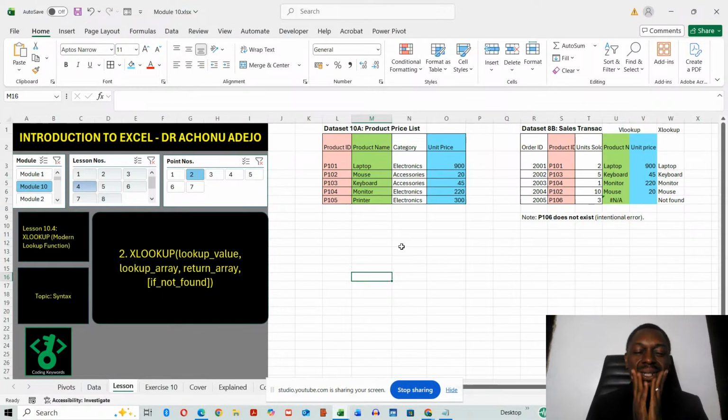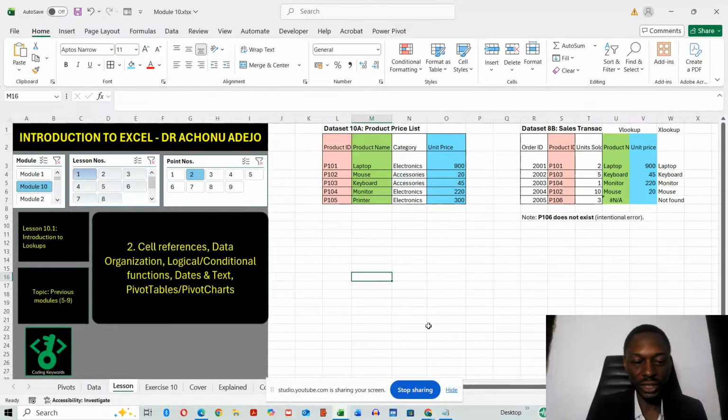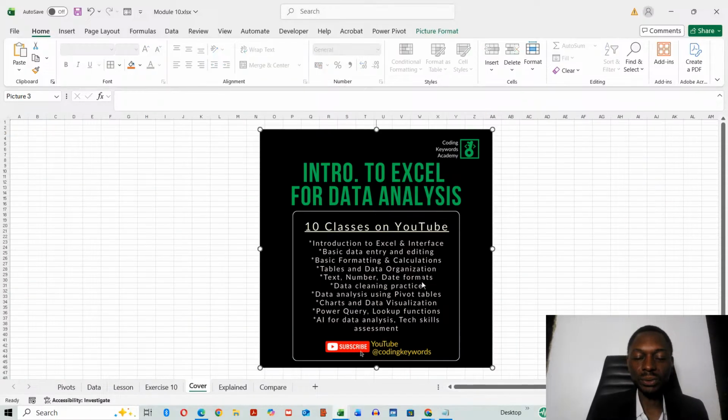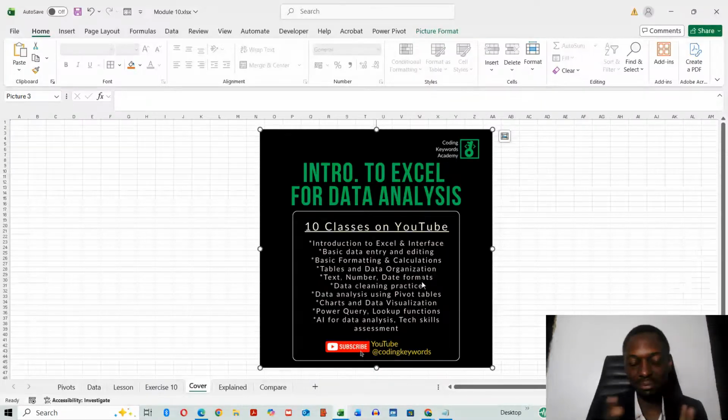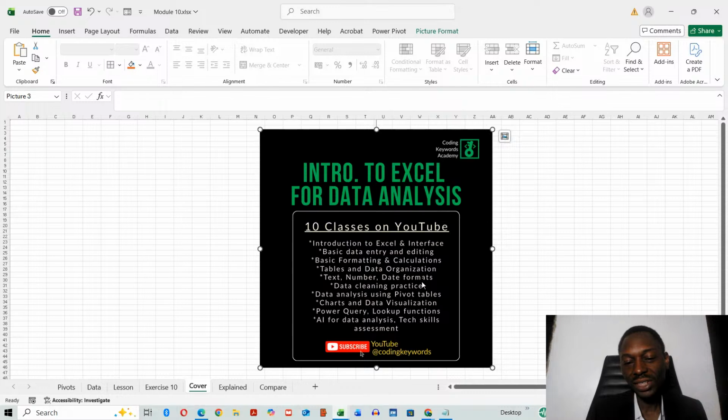All right, so we're going to look at lookup functions, and I'm going to do a quick recap on what we've done so far. Essentially, we've been looking at Excel, this very powerful software that has so many applications and we all use at work and even in our personal life. Excel is all about data. First you gather or collect your data, you bring it in. Then when you bring your data into Excel, the first thing you want to do is inspect it, check the formats, check the data types, and that's formatting.